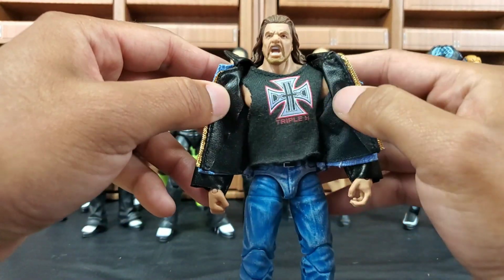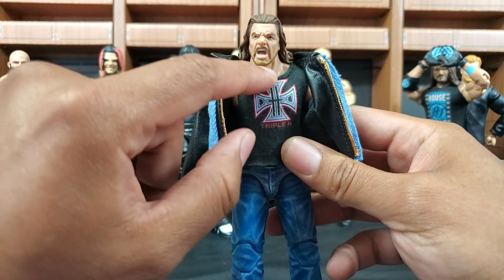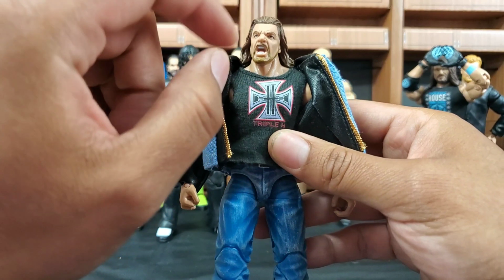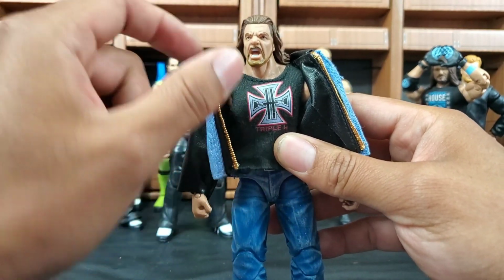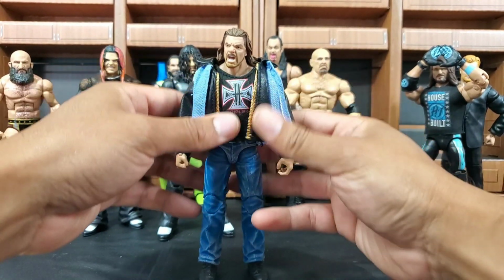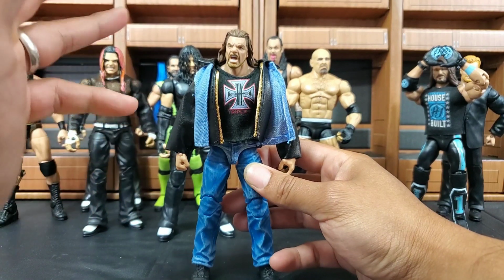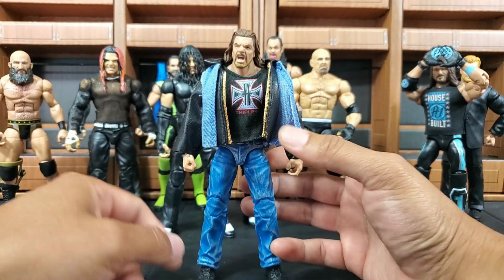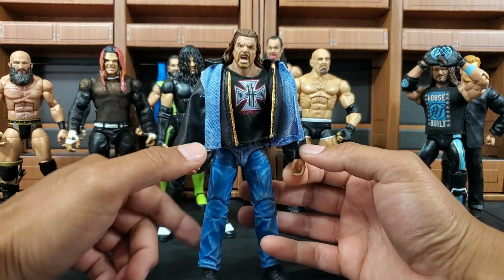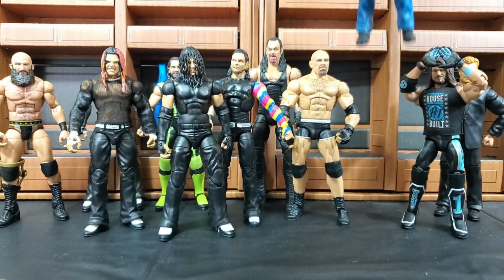So what I did, I grabbed the Best of Attitude Era Triple H because it had the same skin tone right there. I added the shirt from the Defining Moments, the jacket, the head scan, and look at these pants, man. This just looks so much better. If you do have that Defining Moments, just take a screenshot, take a picture of it, do a side-by-side comparison, and you'll see that the faded look we got with the Best of Attitude Era just looks so much better.